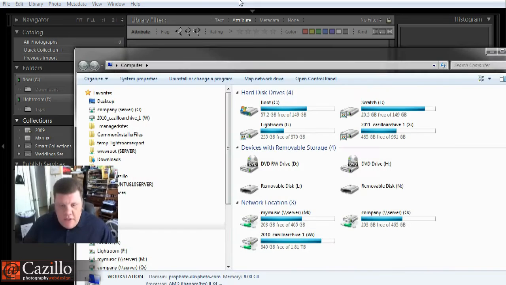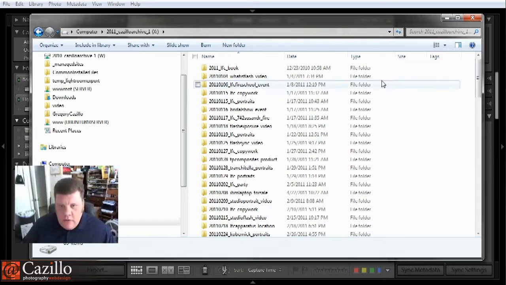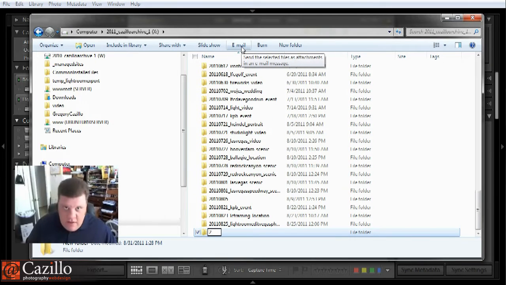So, first thing I do is go into my dedicated drive that I have for my photos, which is right here. And I create a new folder. Now, obviously, this is a mock folder, but that's okay. So today's date, 8/31, and obviously that is 4-digit year, 2-digit month, 2-digit day, underscore, and then the client name, and then this particular thing is scenic, but it could be a portrait, it could be anything. So this is what it is.